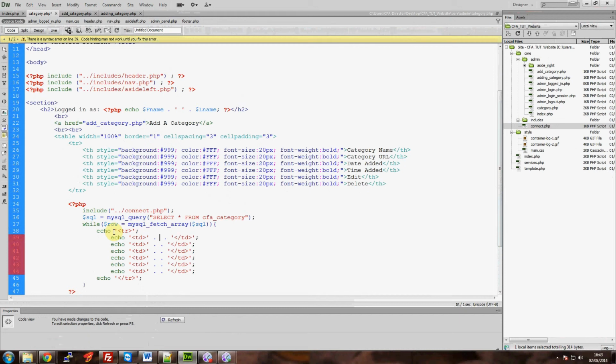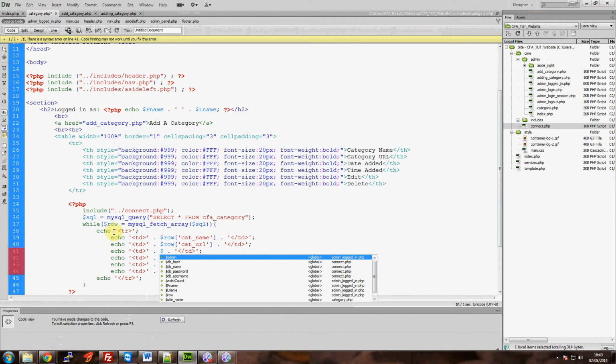Okay, now we need to select everything from this while loop. So here we want a category name. Here we want the category URL. What's next? The date, I believe.